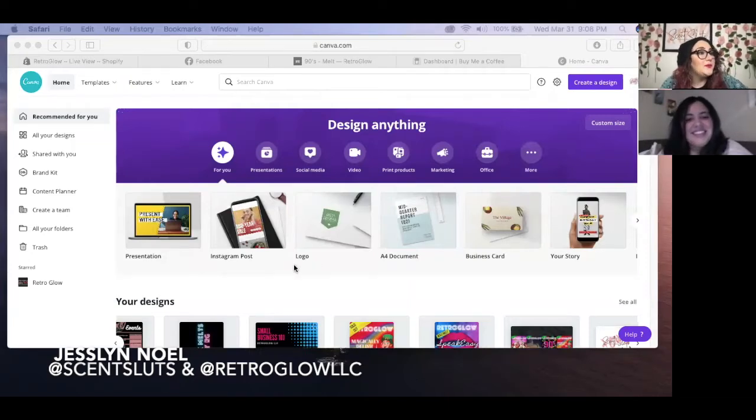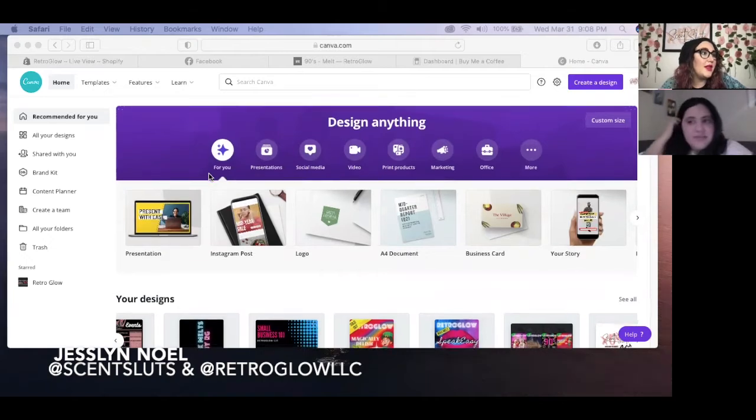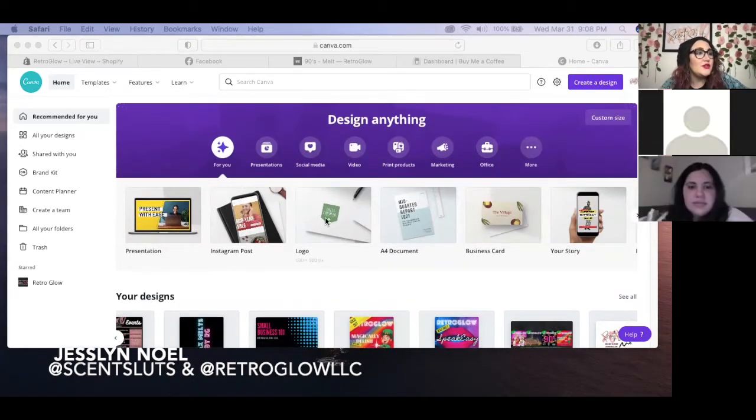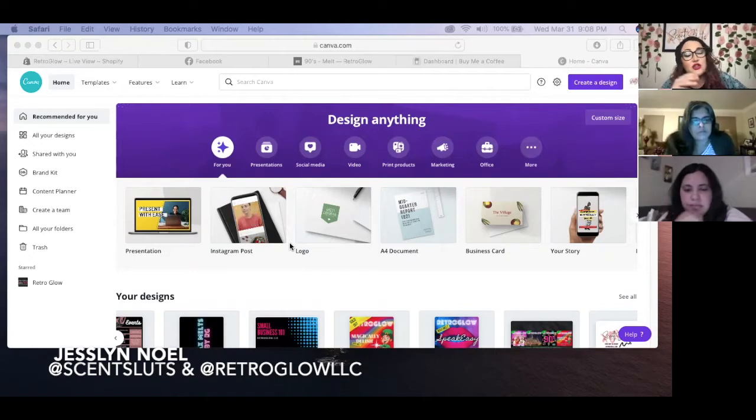Okay, so if any of you haven't been on Canva, this is kind of right when you go to it, this will be the platform you can see. There's a ton of templates for you, so you actually don't even have to create anything yourself if you don't want to. For some people that use Canva very often, they're going to see right away that it might be a template, but that's kind of few and far between. I tend to pick a template and then use it as my starting point, and then I start building things within. And I'm going to show you that.